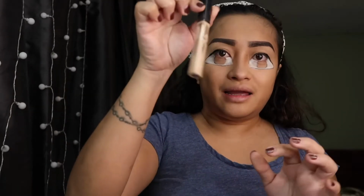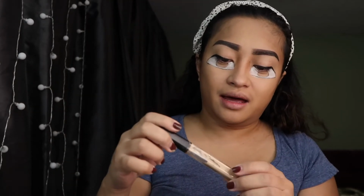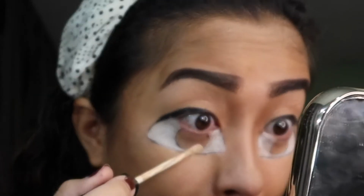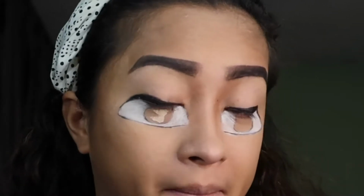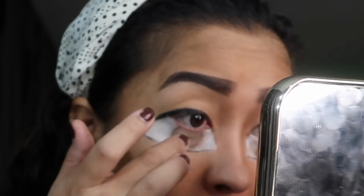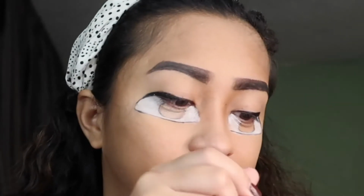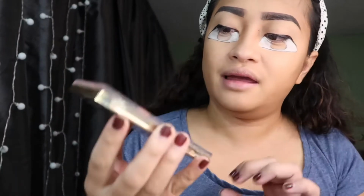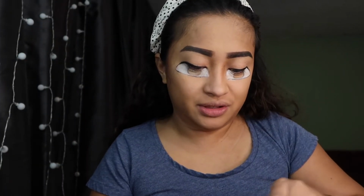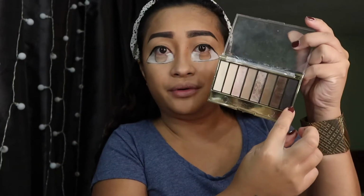So next is maglalagay ako. I'm gonna put this concealer on the eyeballs. And using this Max Factor palette, I'm gonna choose this color for my eyeball.